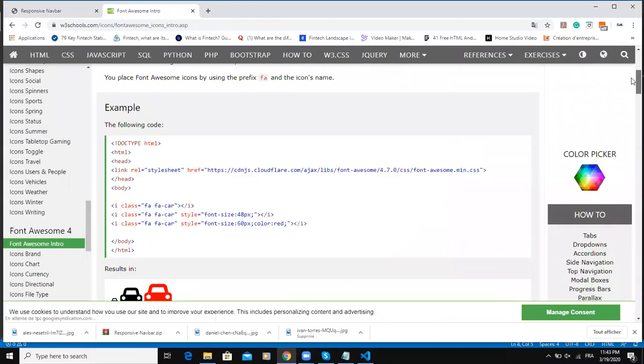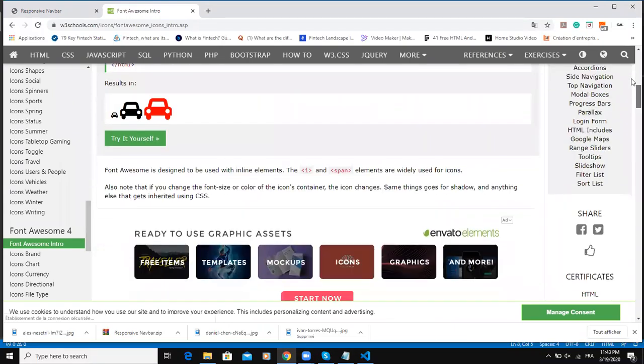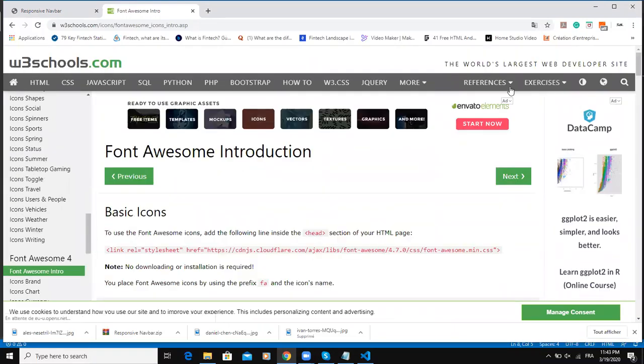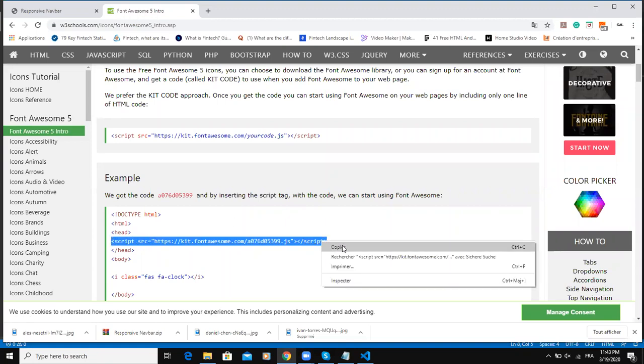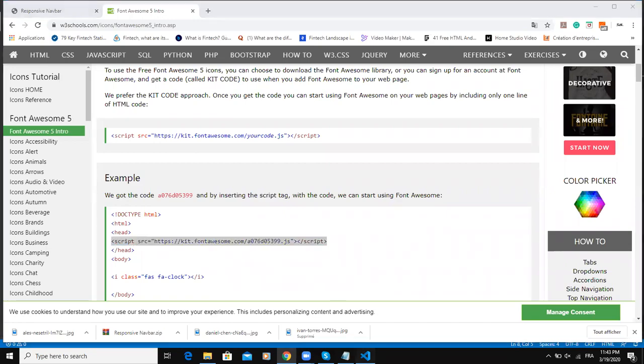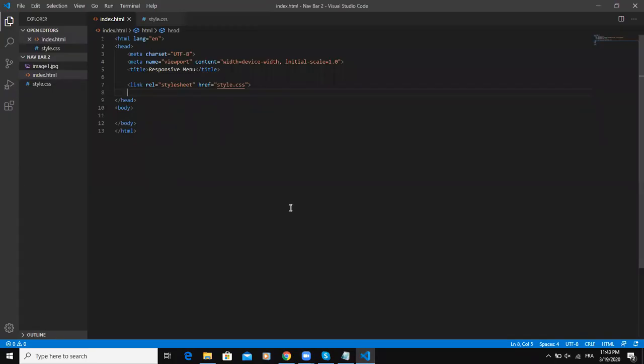And so I can get it here. I will just come and copy this script link, and then I'll paste it in my HTML file. So this link will allow us to use icons, text icons in this project. So that's pretty much it for the head of my code.